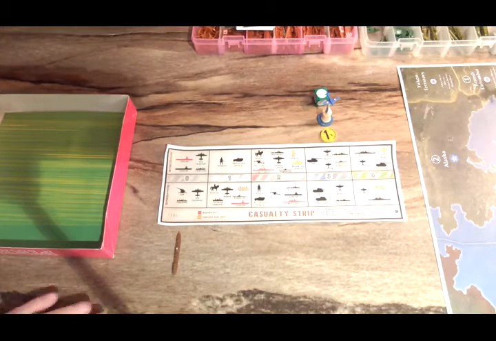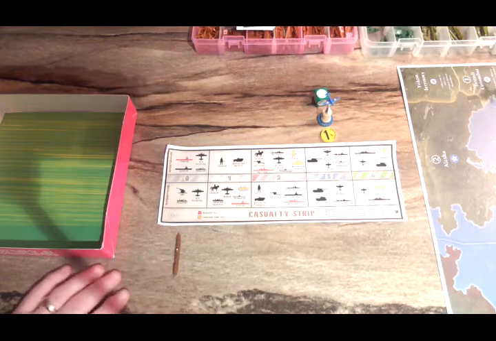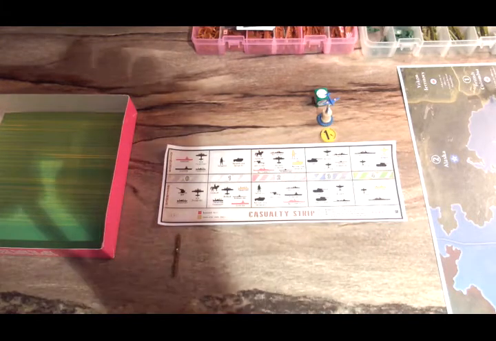Okay, battle for Sea Zone 92. This is an auto kill. The Italian transport ship Victoria is going to be sunk by the French fighter.